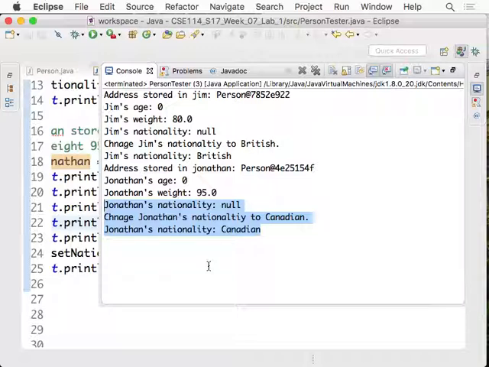So now for 1 over here, I'm going to replace nationality here by British. And then this one here also is going to be British.